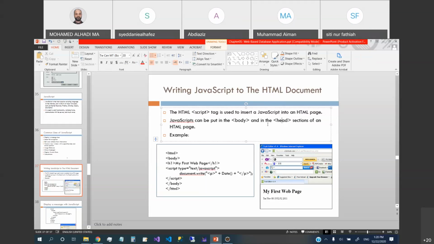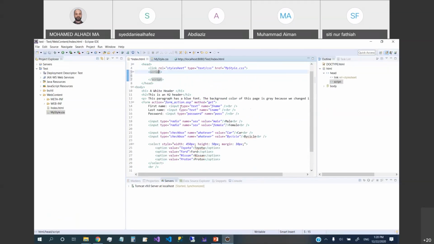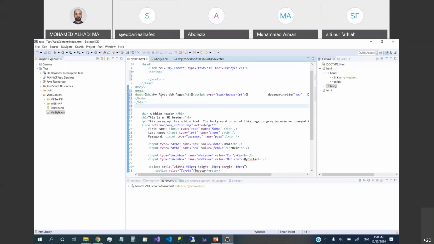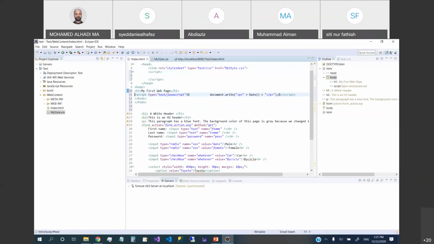Okay. So this one is an example. If let's say we want to show something here, body, HTML, we remove it. This one is script.